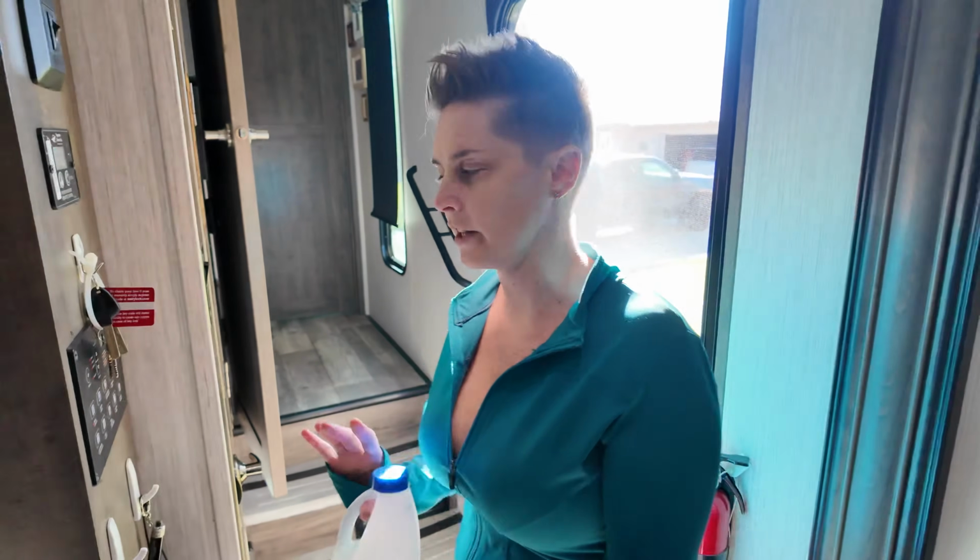The 30 amp is really nice overnight because then our fridge can run all night long. Some of you know we have a 120 volt fridge, so we can't boondock or dry camp at all, so we have to be plugged into something. Thankfully, the family has a 30 amp connection, so even though we're not gonna stay in the camper tonight because we're gonna be sanitizing the lines, which means no access to water, we are plugged in, so everything will continue to work, which is really great.